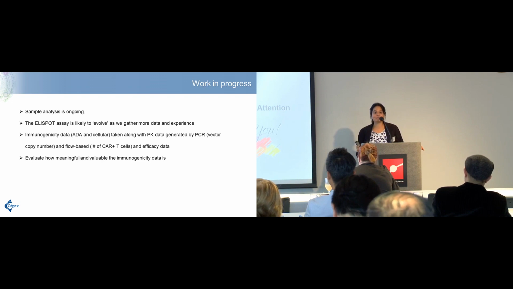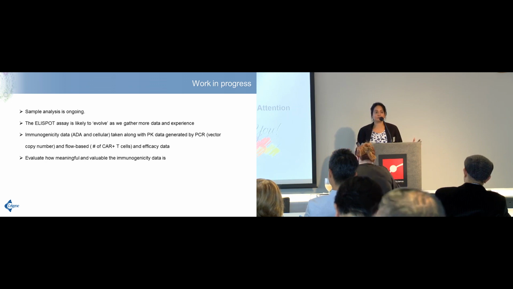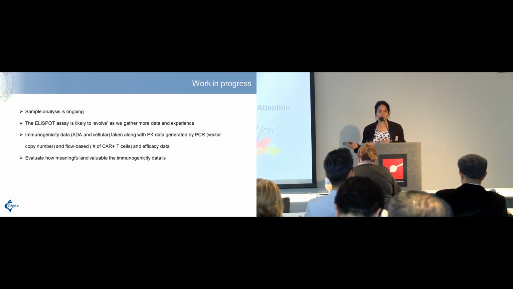But it's good that you're trying to integrate it at least into your clinical decision-making. Yeah, I think over the next 2 years, it's going to be collect everything that we can and then look at it and then see if some things are completely not adding value, we'll drop it. If it's correlating, then we'll see, okay, how can we use this data? Should it be part of an exclusion criteria for a second infusion?